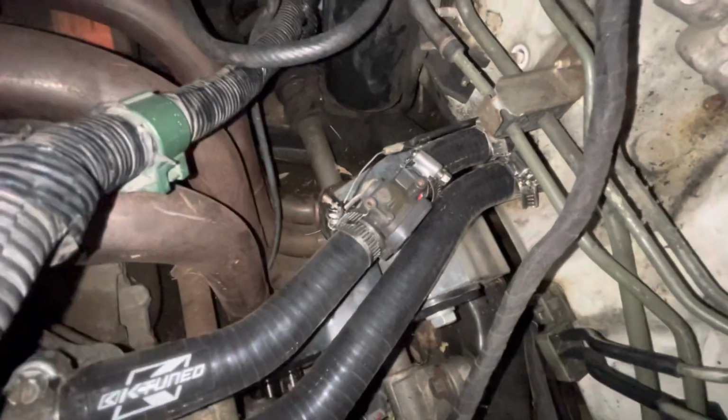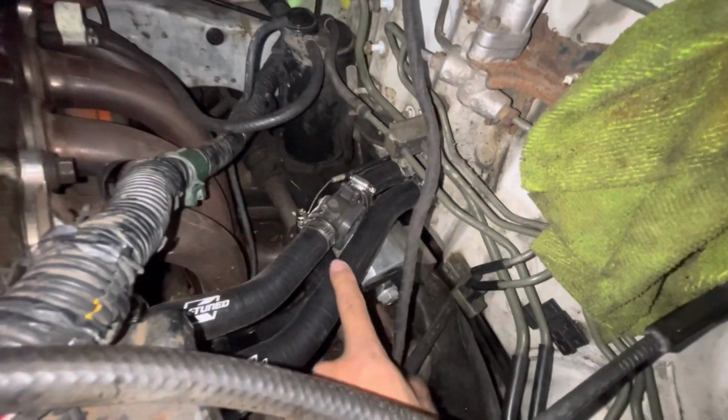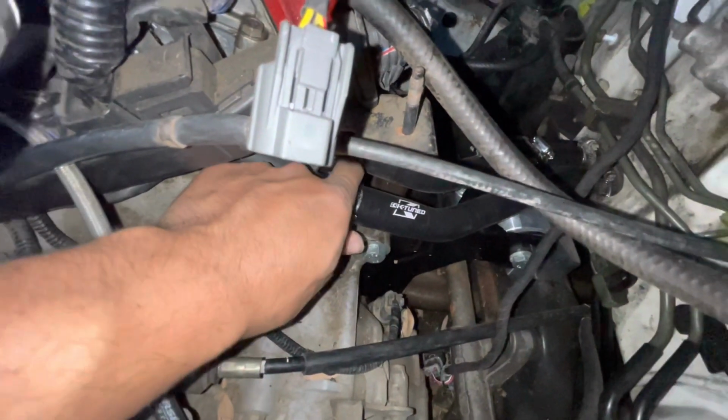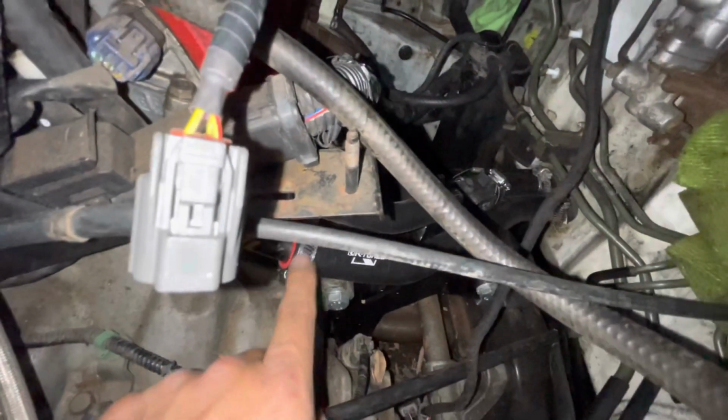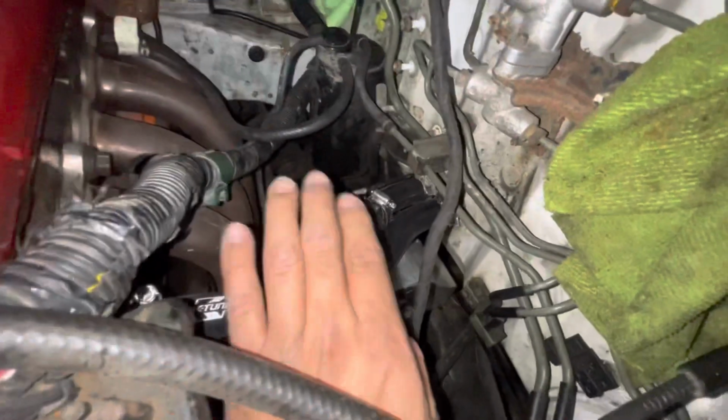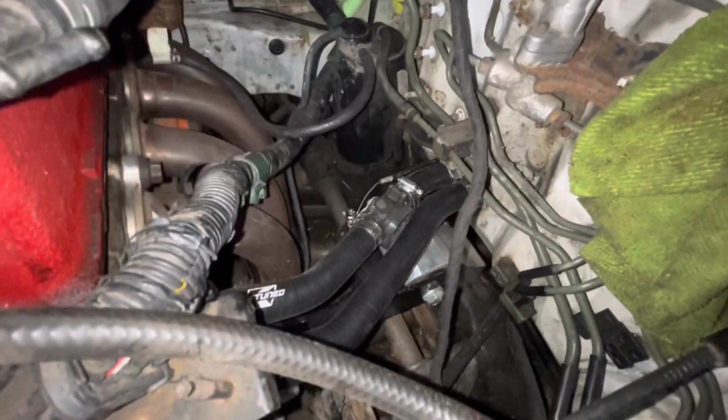There's the finished product. Pretty happy with how it came out. One thing I will say is don't cut too much, guys. This hose, I kind of cut too much to where I'm right at the edge. So hopefully this doesn't leak. It shouldn't. And if it does, well then, oh well, I gotta buy another hose. But for now, very happy with how this turned out.